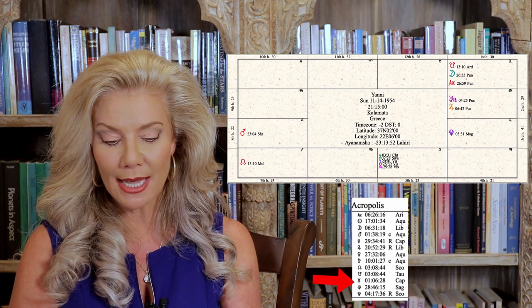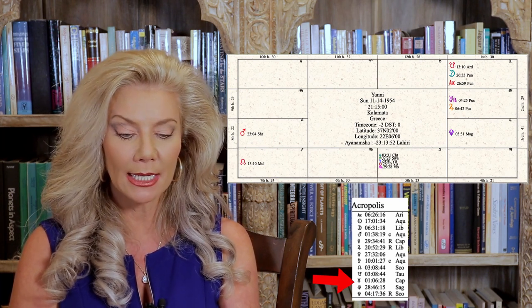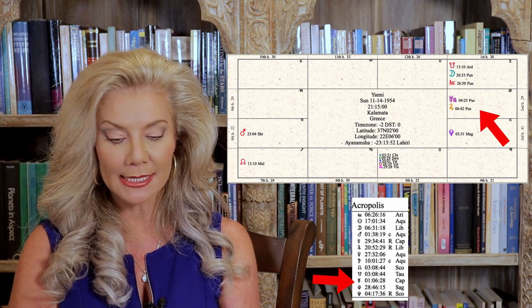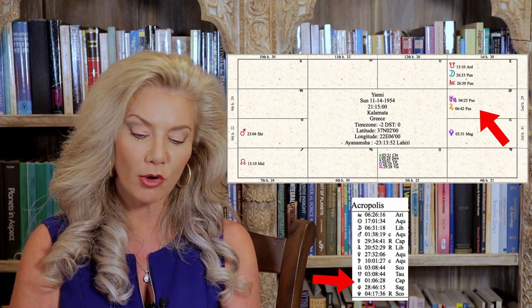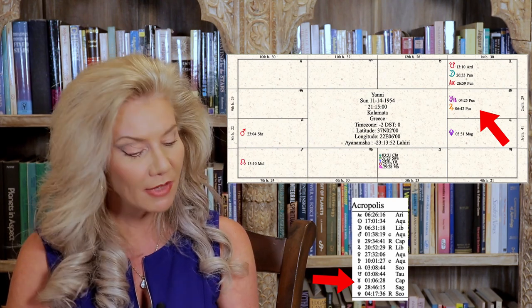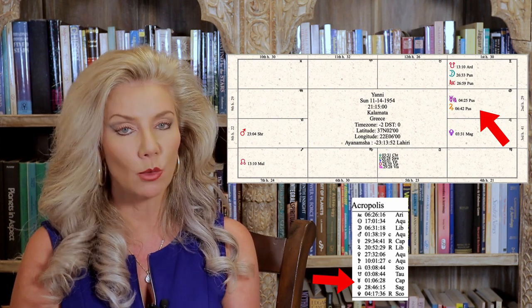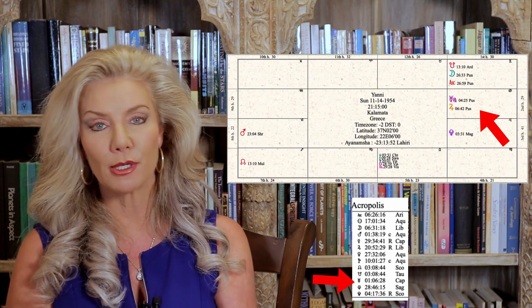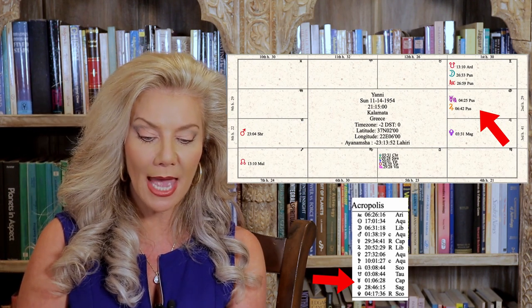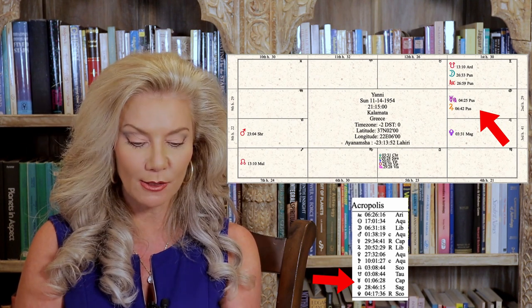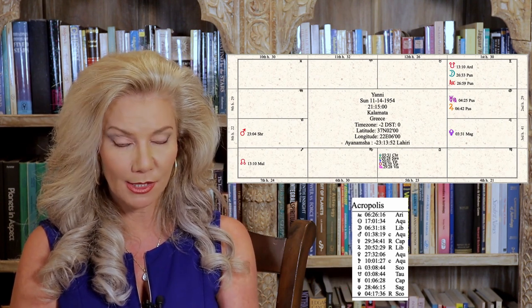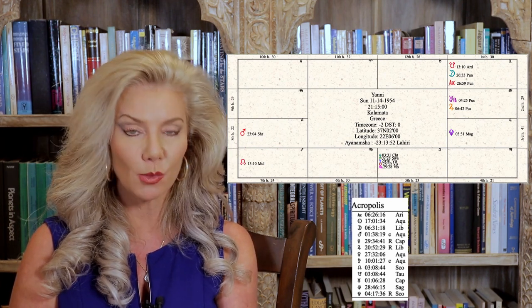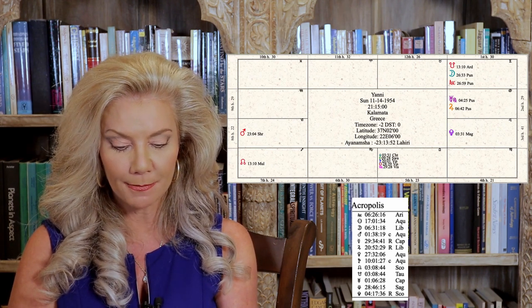And it's all because of the transit of Uranus aspecting in his eighth house, aspecting his Jupiter Uranus in the second, and transiting Jupiter going over all of his planets in the fifth house. Fifth house deals a lot with money and wealth, just like the eighth and the second do. And if you consider Venus rules the fifth house, Mars rules the 11th house that deals with gains, and transiting Uranus was approaching Mars as well, exalted in the eighth house.